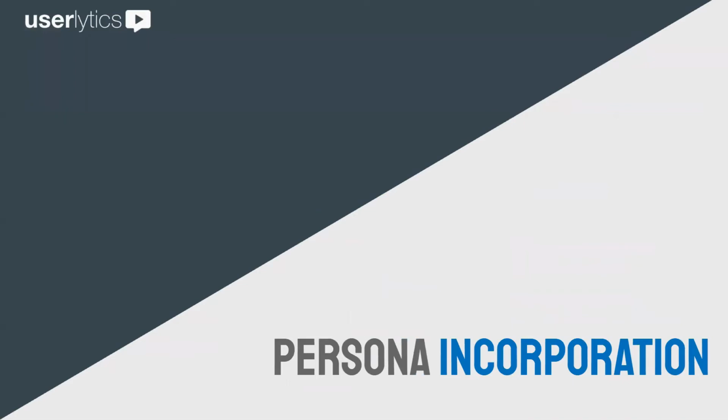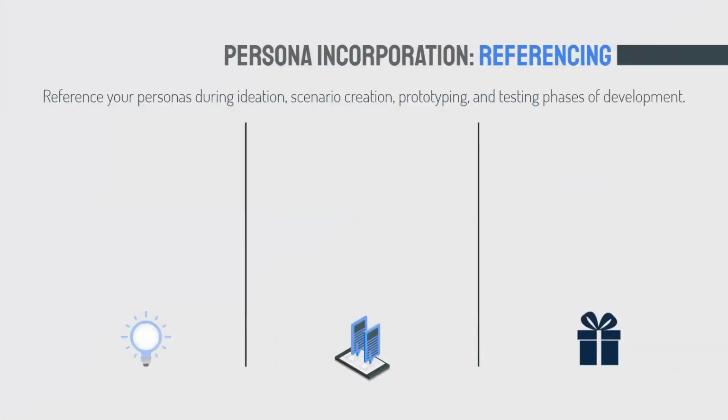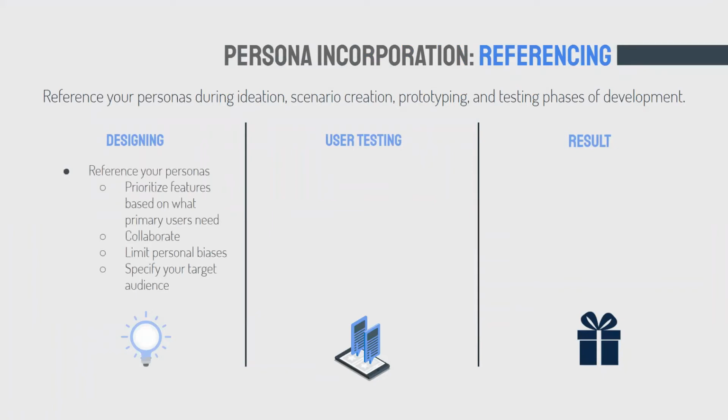And finally, when it comes to incorporating the persona, it's important to note that it's not just about user testing. It comes into play throughout the entire developmental cycle of your workflow. For instance, from the designing phase, from ideation, it's important to have the persona in mind at each step, from ideation to defining the persona itself, and through designing different parts of your design. If you do so, you're able to prioritize what features your users actually care about based on the data that you have and based on your persona.